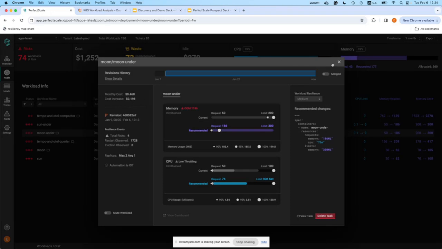Any questions so far? So I would say, what is in terms of the recommended changes, right? Those are, of course, the things that we can copy and paste into our Kubernetes manifest. Now, are there any particular options for automating that process? Yeah, absolutely, and I will show it in a second.